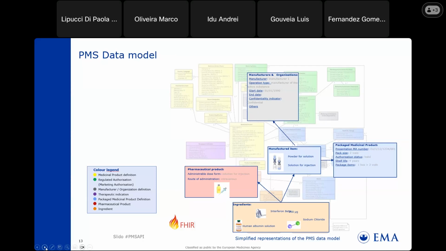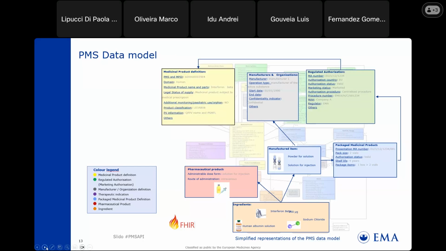Each single piece of information that you find as part of the core authorized product information and also the dossier is structured in a meaningful way to be made ISO IDMP compatible. This is very important for us because it's the basis to be able to exchange products data across the network. Each color you can see refers to a specific definition, a specific area, but in essence it is tracking everything that is available and mentioned in chapter 2.